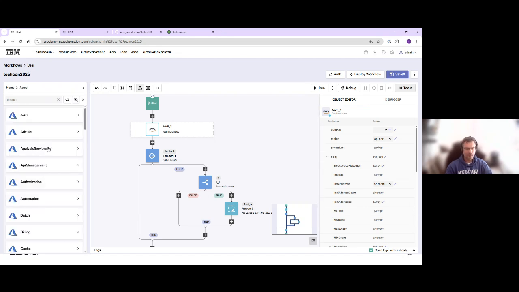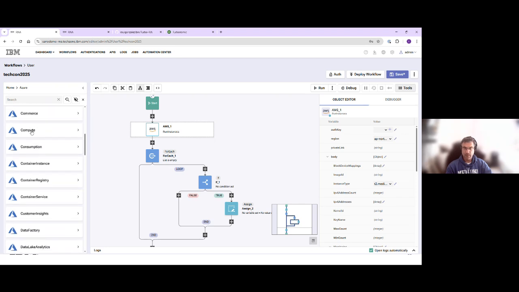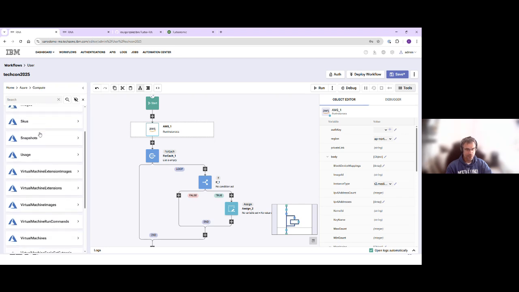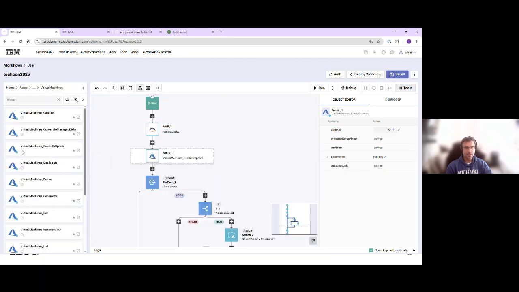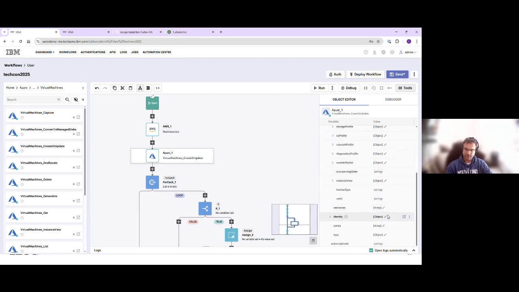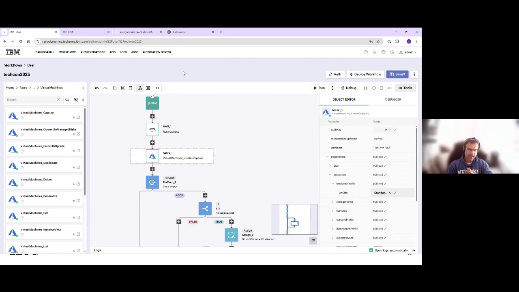And here, okay, for VM, compute, I guess, makes sense. Here, let's have a look, virtual machines. And here, create a virtual machine. Drag and drop. I can see the options here. And again, you want to give a name, for example, test VM Raul. Parameters, for example, properties, hardware profile. I want to use this size. And again, all the functionality. So again, instead of taking days of your time trying to understand how it works, how to do this integration, now it's taking minutes. It's taking much less time to create the automations.